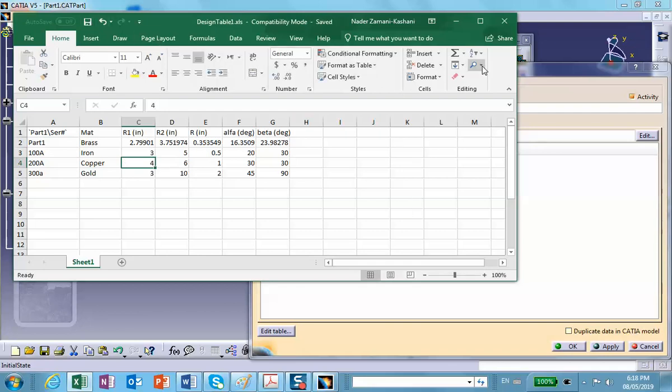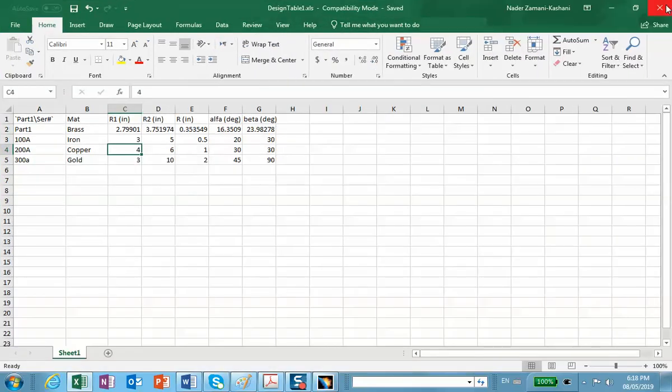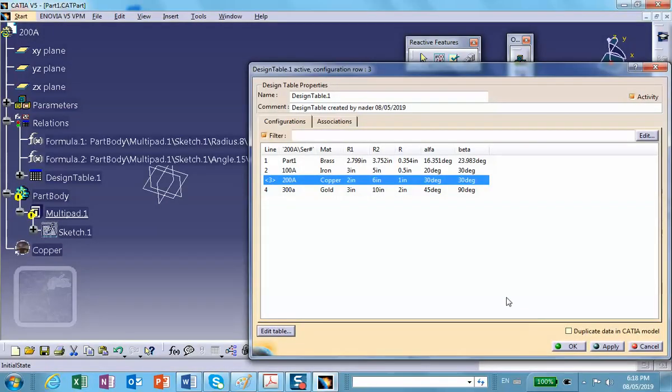and I'm pretty sure the next row is also going to have a problem, because the next row R1 is too small, well, we'll find out. Okay, so close that, find out. Okay, apply, there we are.